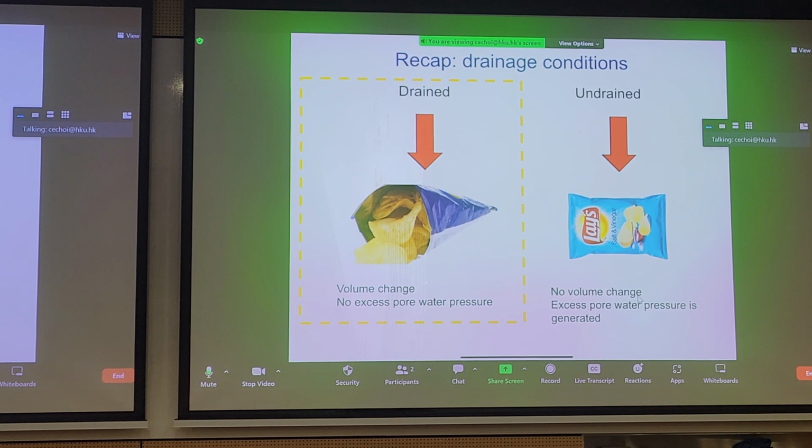If we have the crisp bag open, the interstitial fluid is the air phase. So the air can leave and enter the bag as it wishes, and the porosity is quite high. The permeability of this bag is quite high, right? And when you load this bag, you transfer the loading from the plastic bag to each individual chip. You can imagine each crisp is a soil skeleton, right? So this would be a drained situation.